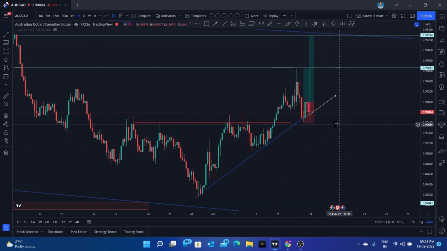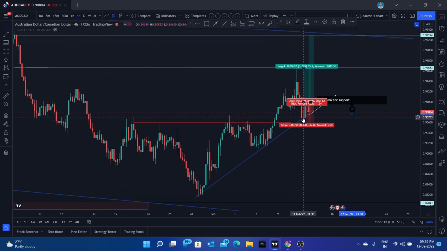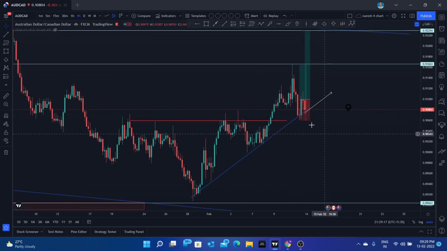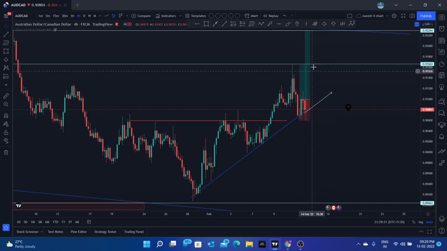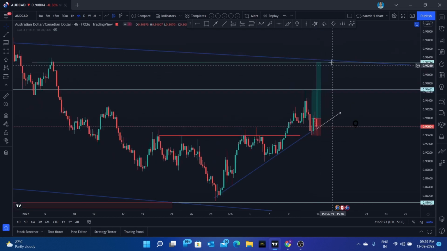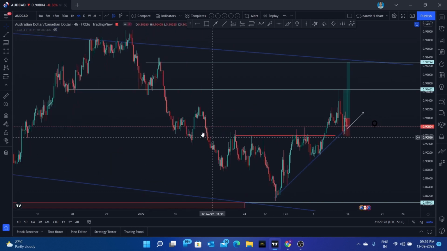It is still bullish, guys. So we can also see here I have made a note that 200 EMA support here. Sorry, here in this area we are having 200 EMA support, guys. So if it is holding this trend line, you can again go for a long entry, guys, and take this as your first target, and this would be your second target. So yeah, right now we are in a bullish sign, guys.